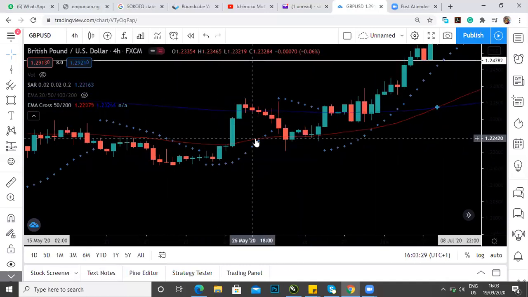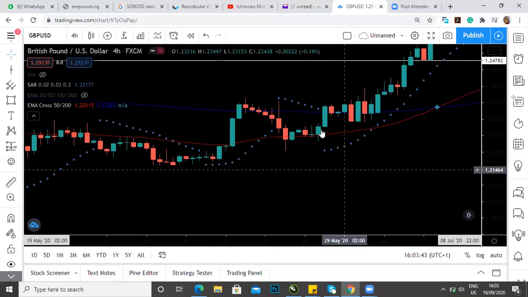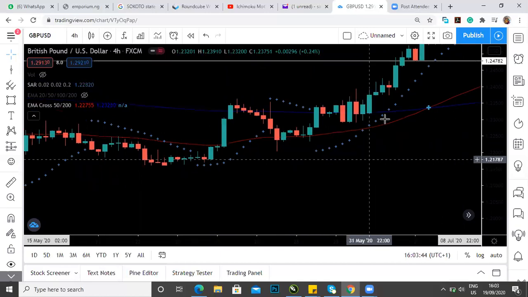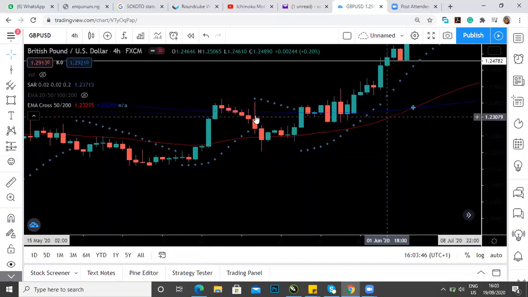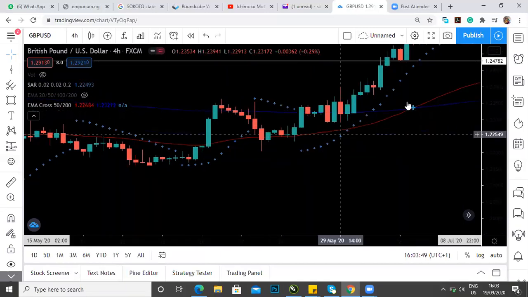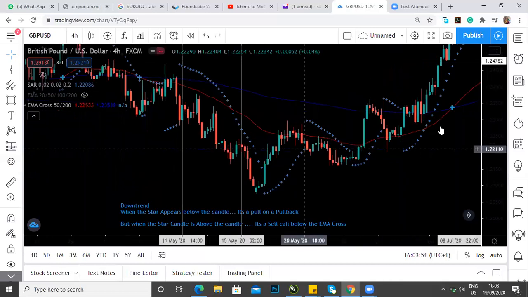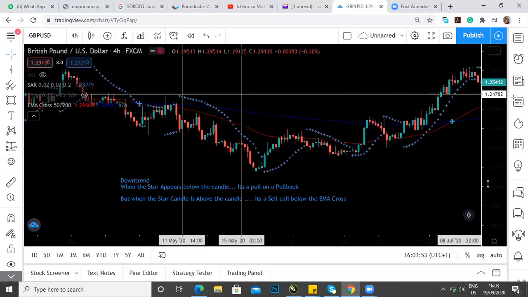Something. Hold on. Definitely something is about to happen, and boom! After a few hours, the price went back. There were a lot of pullbacks that happened, and it took it back up for the trend. Do we understand this downtrend also?